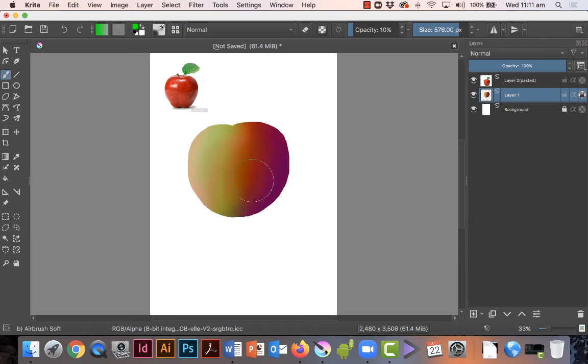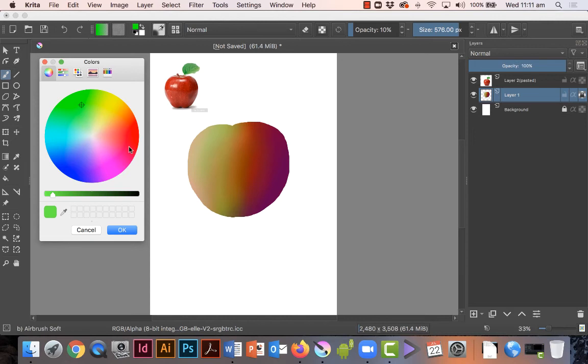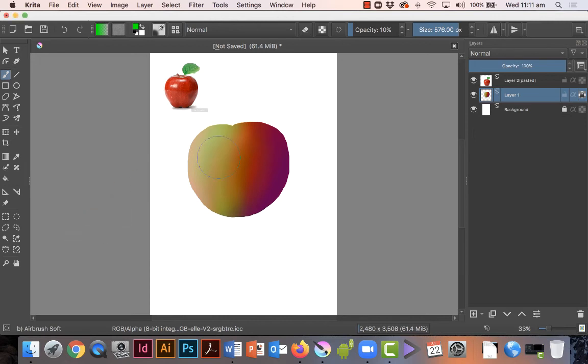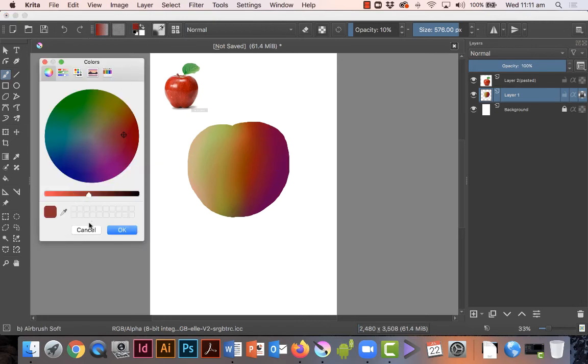Now, if I want more red, let's say I've overdone it with the green and I want to put some more red over the top, I could go back to the foreground color and choose red, or I can hold down the Command key and sample a red that's already on the screen. So from the photo, I can sample red, or from my painting, I can sample red, and it changes the color automatically.